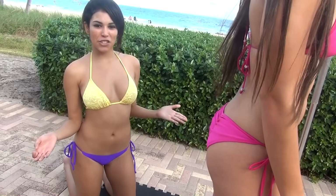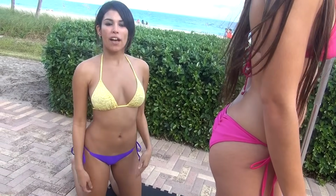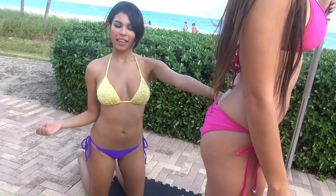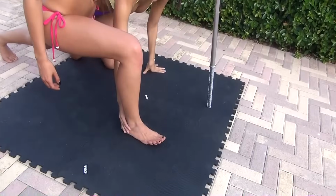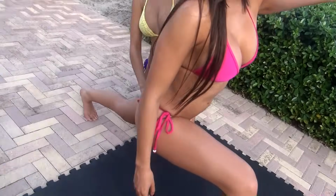So for our next exercise in our ultimate butt and leg workout, we have Chantel here who's gonna demonstrate how to do back lunges. And she's gonna go all the way back, drop down. As you can see, her weight is on her heel. Her knees are not over her toes. You have a straight leg back.